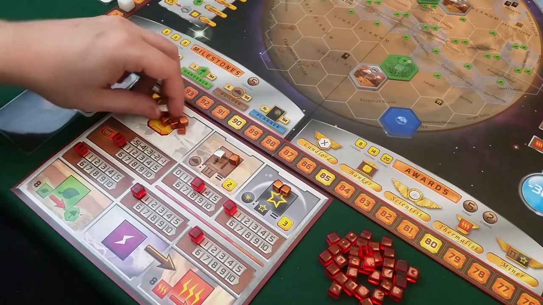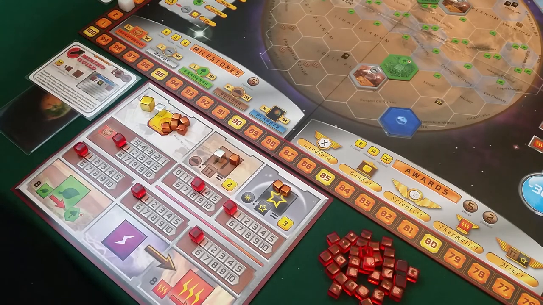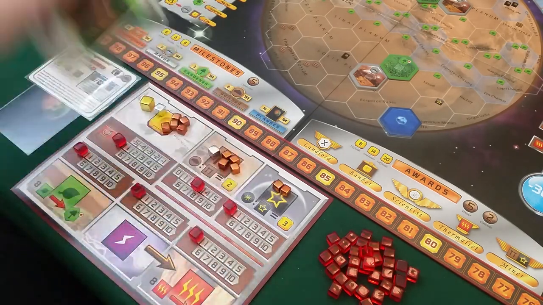Slowly going upwards, and I'll get 3 steel. So I might end up in a situation where I'm overproducing steel, if I can't find uses for it. But it's kind of easy for me to get steel production now. So maybe the mine was a bad choice, even though it only cost me 7. I don't know.